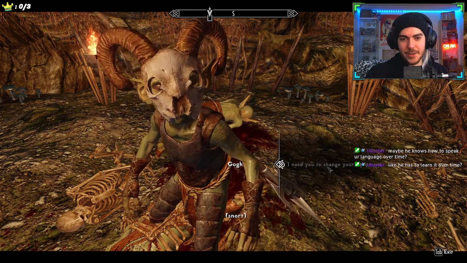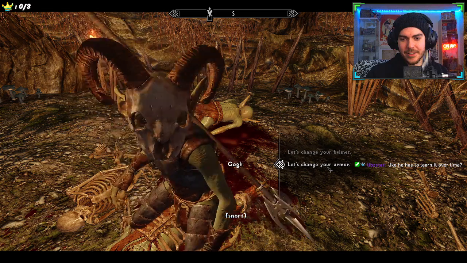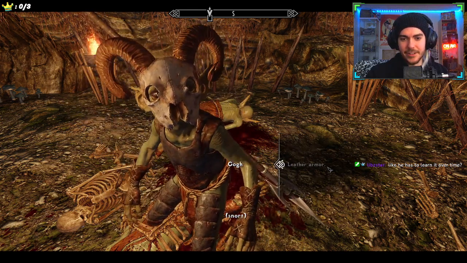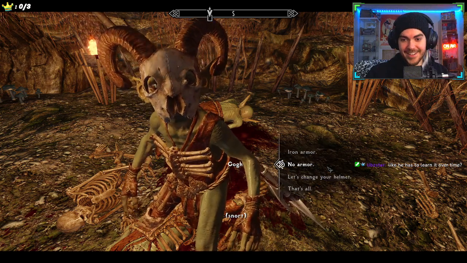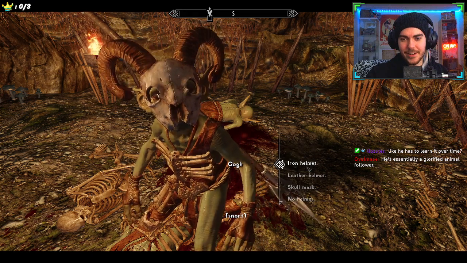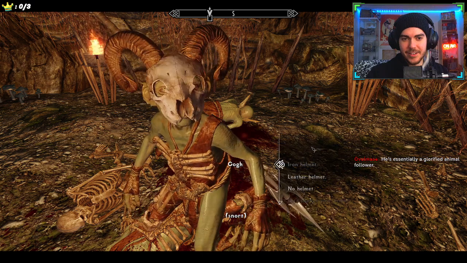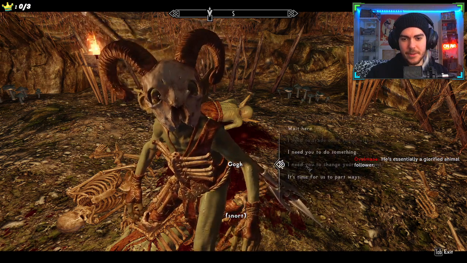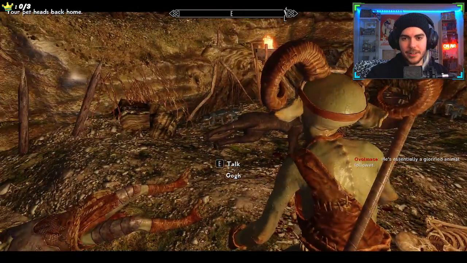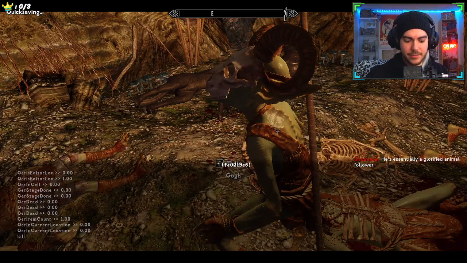I need to change your equipment. Let's change your helmet. Let's change your armor. Iron armor, leather, no armor. Leather. Dude, let's change your helmet. Skull mask, no helmet, iron helmet. You look way better with a skull mask. That's all. It's time for us to part ways. Now I'm curious. I'm sorry, little friend.